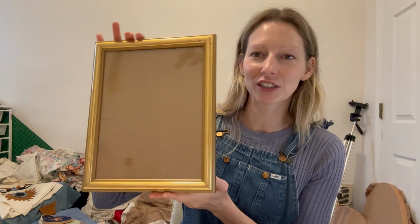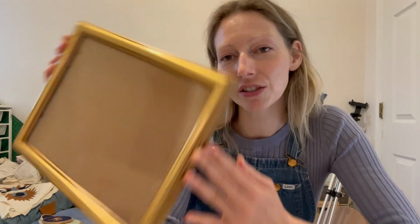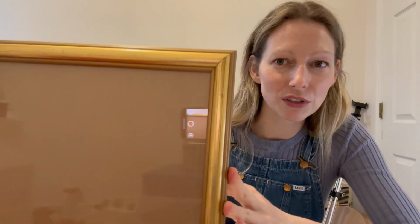Today I'm going to work on a project for Sagittarius season, I guess. I've got this frame that I thrifted. I haven't really figured out what I want to do with it until now. I've been drawn to more modern styles of frames when we go thrifting, and because this one is gold and a bit more classic, I've just been kind of stumped about what to put in here. So I finally figured it out. I decided I would brainstorm an idea for a Sagittarius inspired piece.